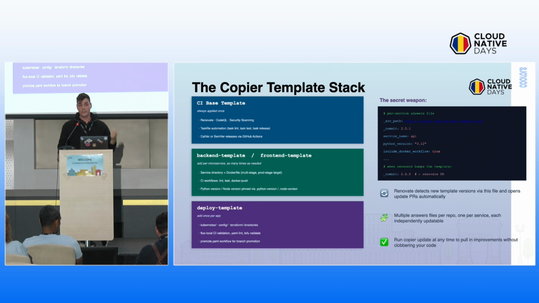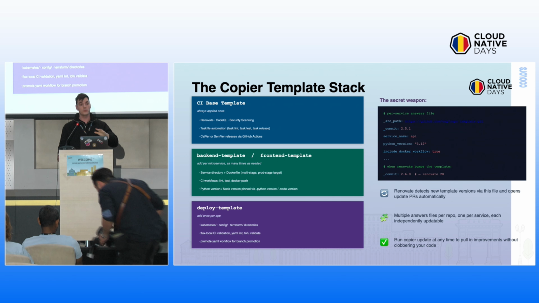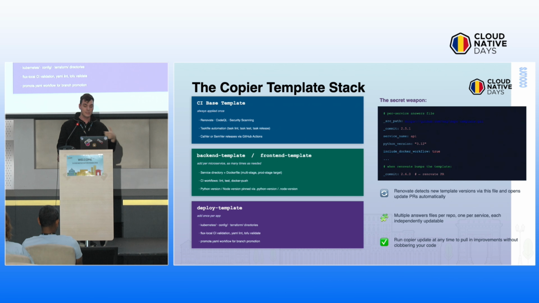And the cool part here is that Renovate, if you've heard of it, it's like Dependabot. It's a tool that scans your project and pushes updates. Renovate can detect these answers files, and it has a built-in copier plugin. So what it will do, if I push a new update to a template, it will see that the tag is no longer 2.5.1, it is 2.6.0. It will update that tag, it will run copier update, it will re-render all of the templates to be up to date, and it will PR it back to main. So it automates all of our template updates.